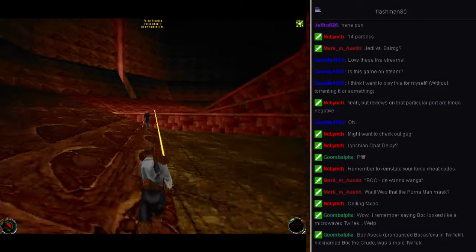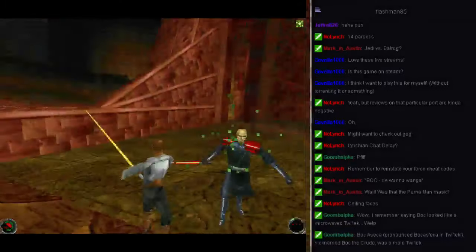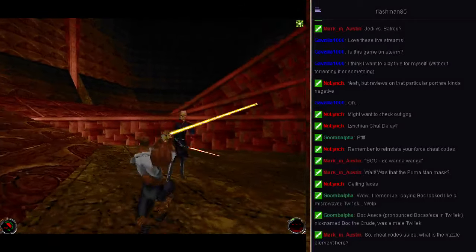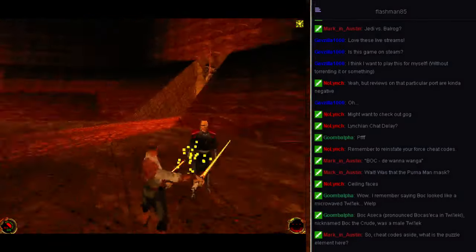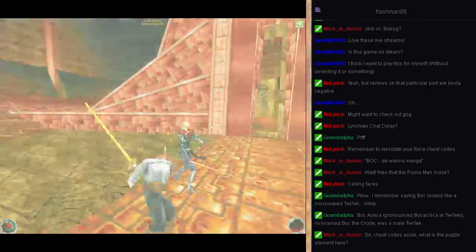There we go, Force Absorb, so I will at least suck up some of his evil force powers. It's a problem they fix in Jedi Knight 2. You can use your force powers much more often. Oh yes, puzzle element here. So, eventually, you will wear JEREC down. See, that got absorbed.